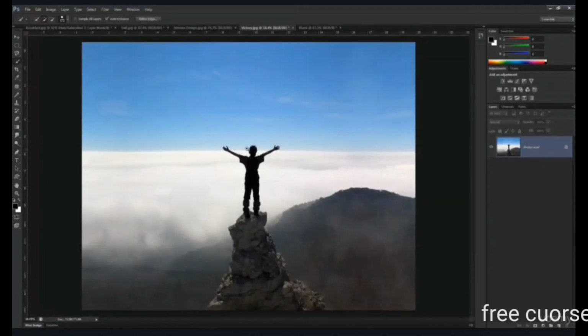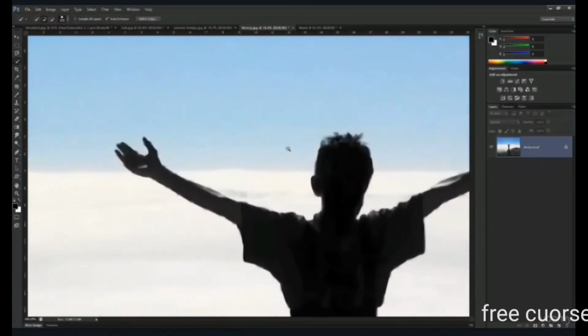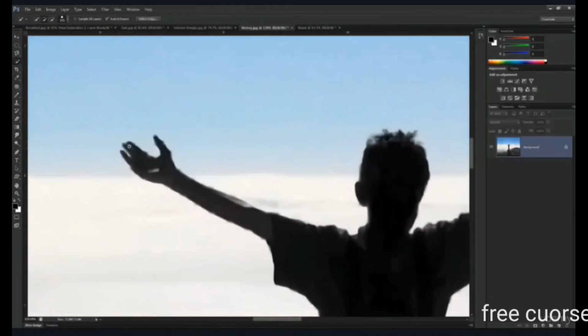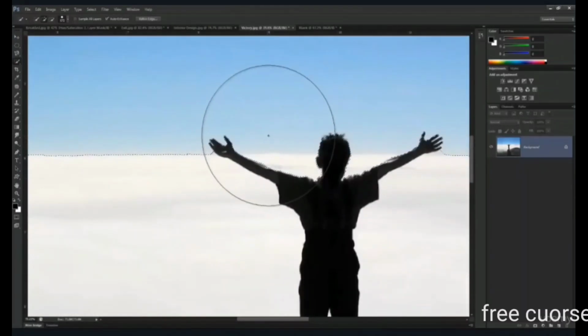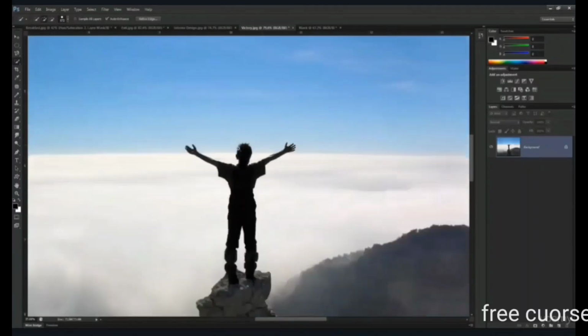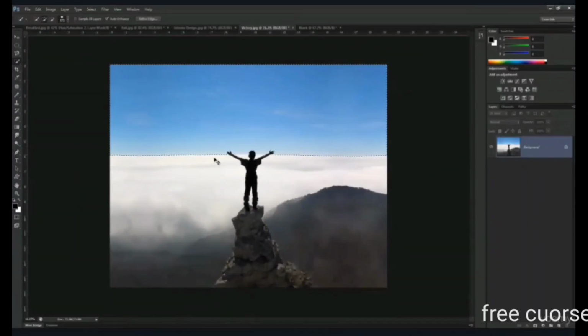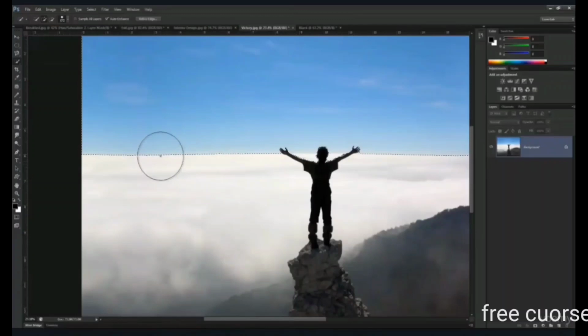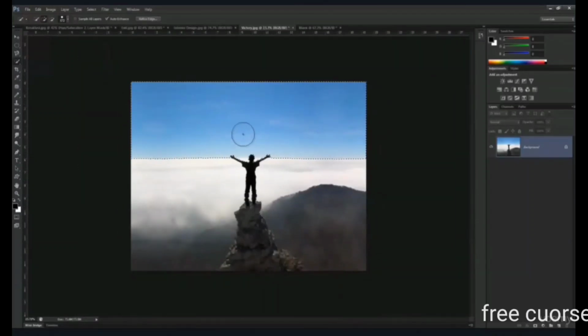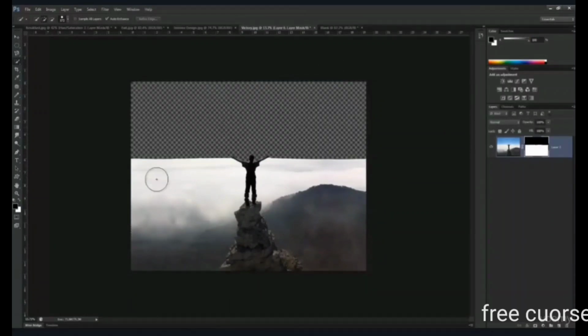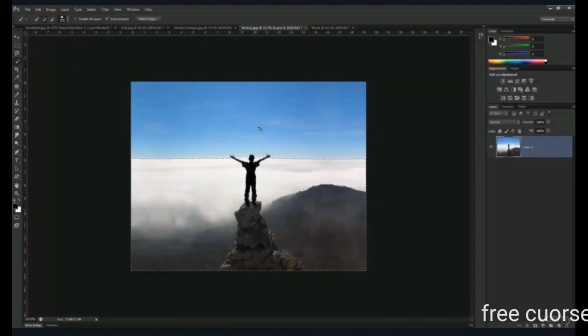Now there are some problems over here, but this is due to the edges. But remembering how much time we invested in getting the selection of the sky, I think this is a pretty decent job. And this works when you have a proper color differentiation in the image. So you can see we have a blue sky and white clouds, therefore it did a good job of selecting that. If I inverse it and if I mask it out, you can see we did a pretty good job of removing the sky.